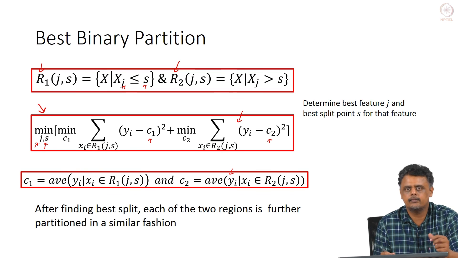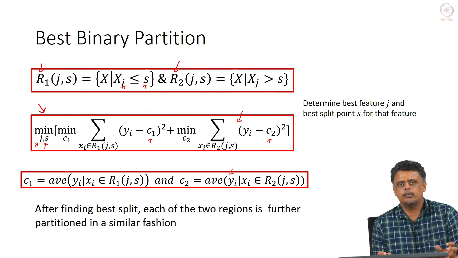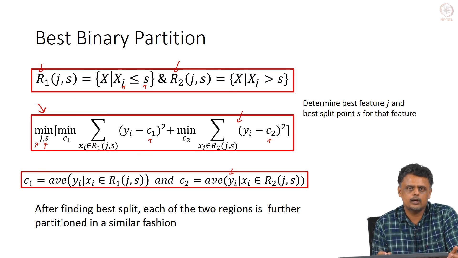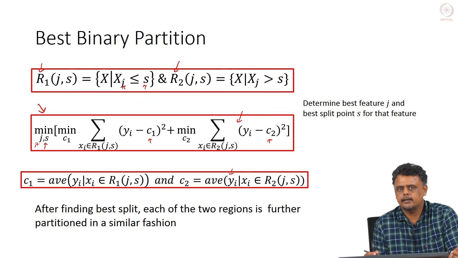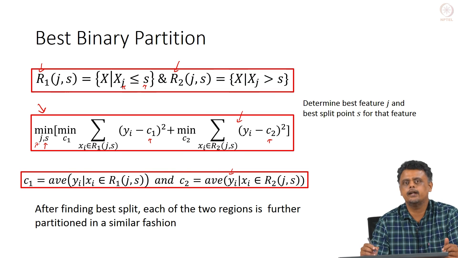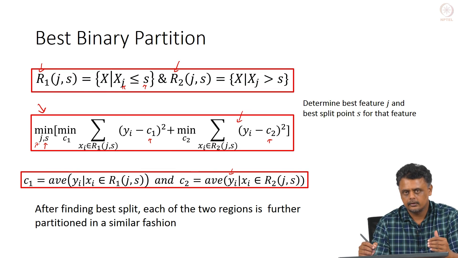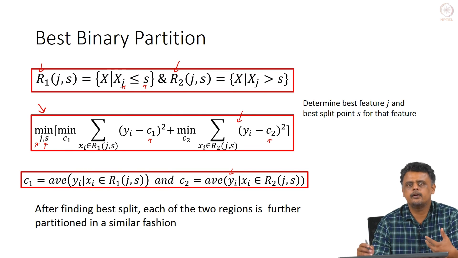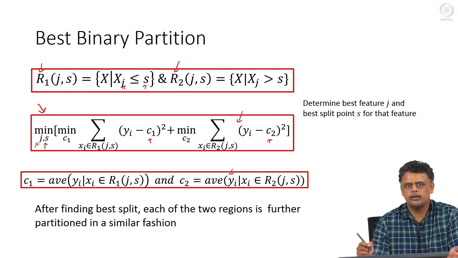Once we split at a particular node, we are left with two regions and adopt the same procedure — going to each region and splitting it again into two. The next question is where to stop splitting. The stopping criteria is not very well defined. Usually the tree is grown to a predefined depth, and then a procedure called pruning is used to reduce the depth. As you increase the depth of the tree it is easy to overfit, because you can split the input space into smaller and smaller regions, perfectly fitting the training data but introducing large error on test data.